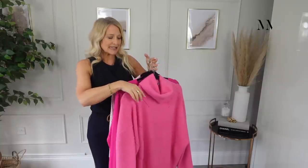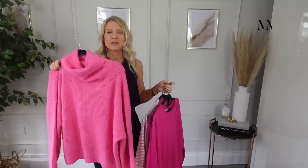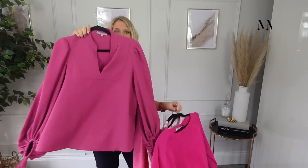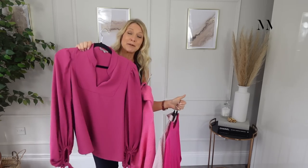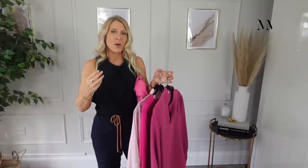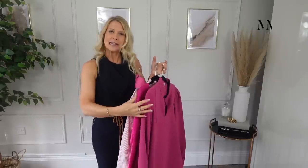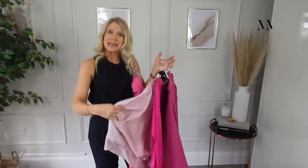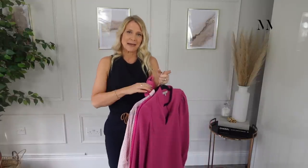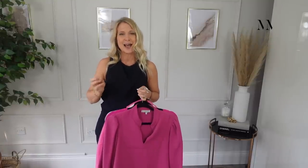Where people go wrong is they say 'I've already got a pink jumper, I'm not buying anything else in pink.' But then they come to go to somebody's barbecue and they don't have the nice pink blouse they could swap the jumper for. You really do need the same item in different weighted fabrics for each of your occasions. If you're not going out in the evening, you probably need more casual blouses and jumpers. Reflect on your lifestyle when developing your wardrobe and be true to yourself. Don't dress for your fantasy life — dress for your real life.